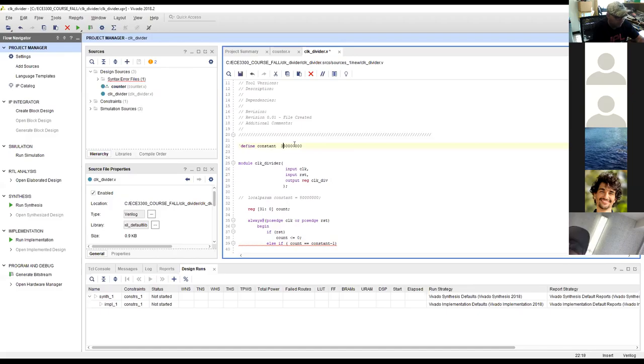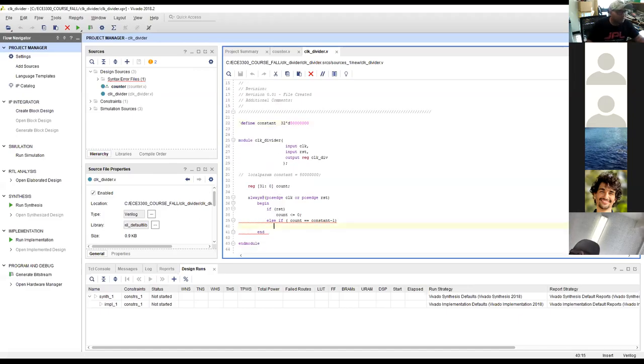What I can do, I can say 32D. Leave it like that, let's see what will happen. Anyway, else, and from the else, you can come and say if else, make count equal 0, then else, count, it will be count 1, then done. But I need to see what is the problem with this. Why it doesn't like it. It is the time. I'll leave it for now and then I will find a solution.